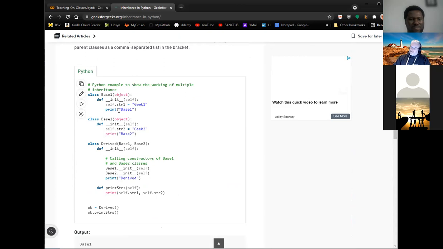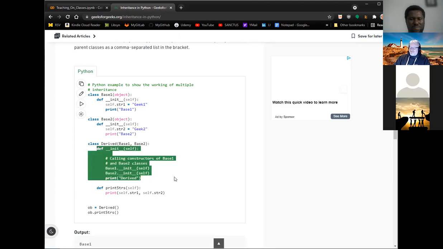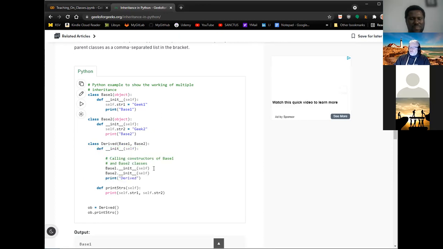But here's Base1, Base2. We inherit both Base1 and Base2. But notice what they're careful to do here. They're saying the init of this is going to call on both init functions and then add a new method. When you do multiple inheritance, this was the only reason I kept digging for this link: to show you it'd be really good to be very clear about the combination of your inits.